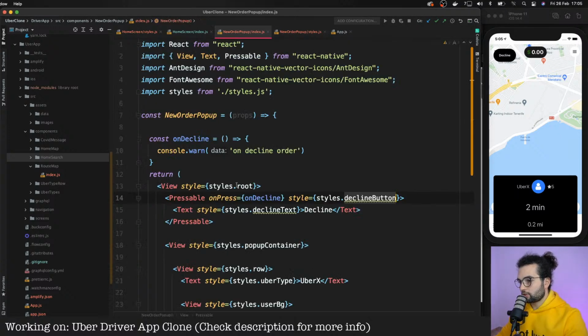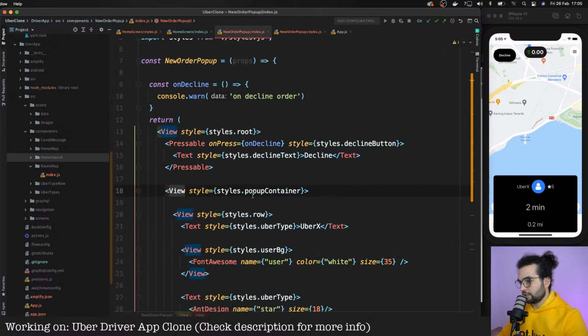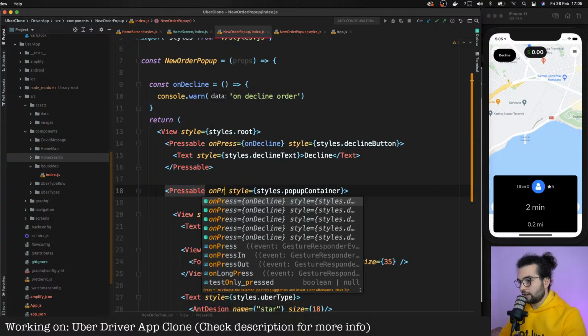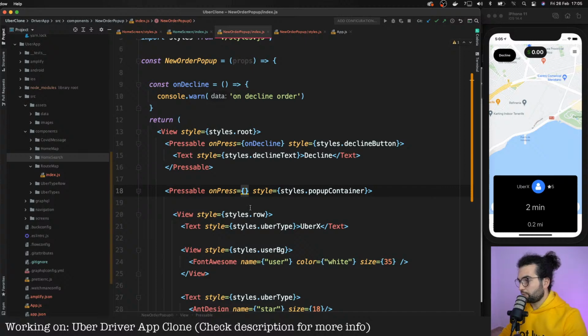So if we press on the decline order, and also the whole pop-up container should be a pressable, because when we press on it, we accept an order. I know that's, in my opinion, quite a bad user experience, because when you press on a pop-up, you just accept the order.